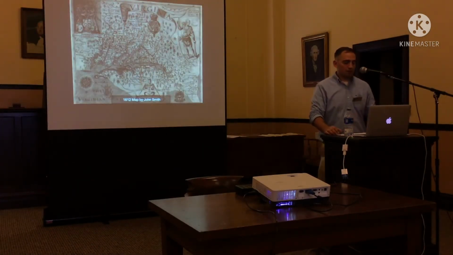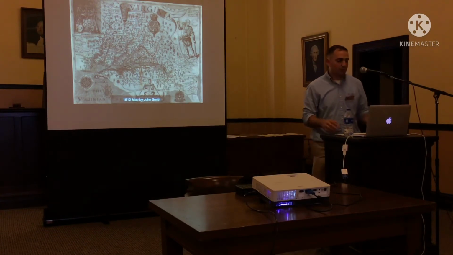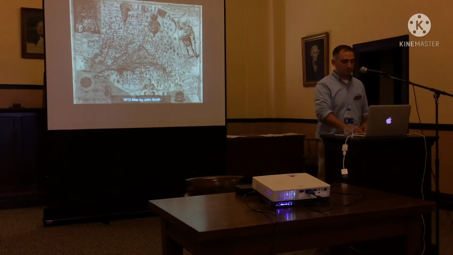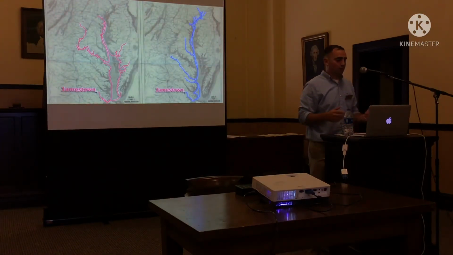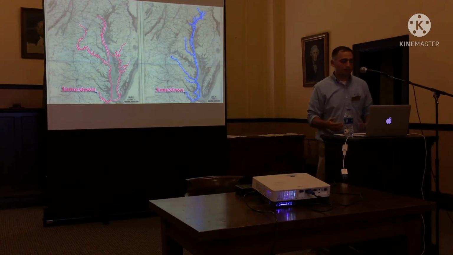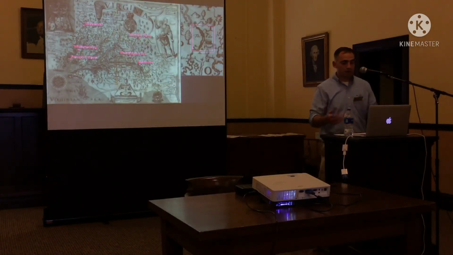So that leads us to this next map. We're going to go back in time a little bit and talk about this 1612 map by John Smith. John Smith collects the information for this map by going on two small expeditions, starting from Jamestown. They take about a month or so each. He has the natives guide him around the area. He could speak the local language, and so he gathers all this information, and he turns it into this map.